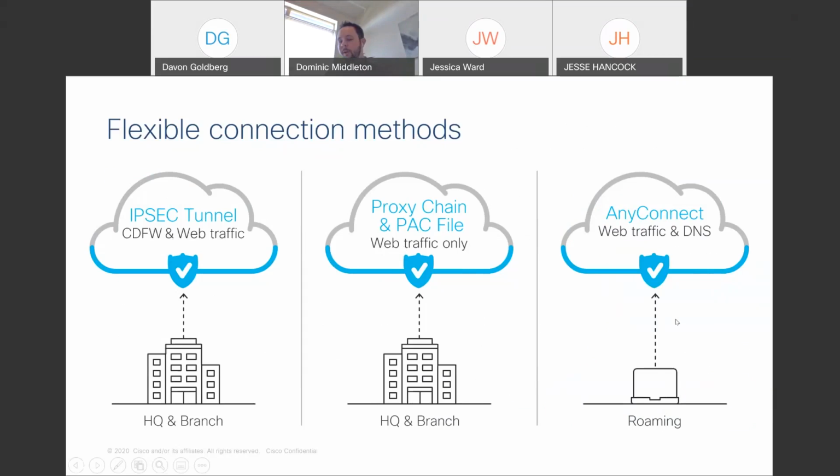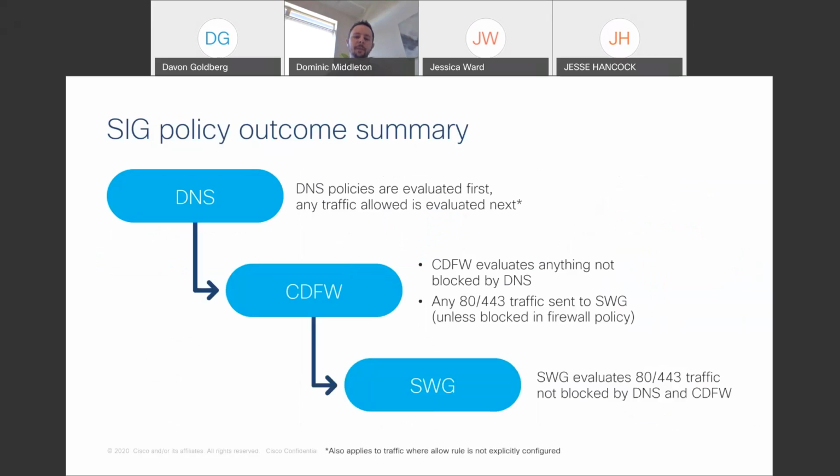And then this is also great for roaming clients. Again, you don't have to be working out of the HQ or branch office. You could be working from wherever. Like, for example, you probably noticed I'm working out of my home office today. Doesn't matter where you're at. Run Umbrella. It has a roaming client. It also has an integration with AnyConnect. We can put that AnyConnect lightweight client or roaming client on your laptop and get your connection that way. And so that's going to be good for web traffic. That's going to be good for your DNS security. However you want to connect in, doesn't matter. Again, wherever you're at, you got that good secure connectivity.